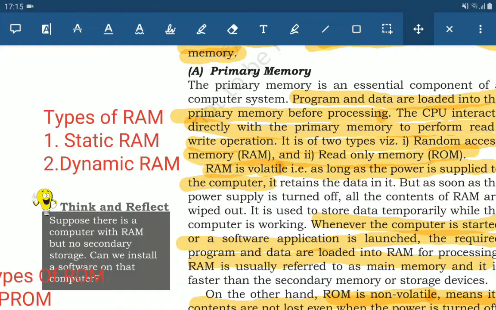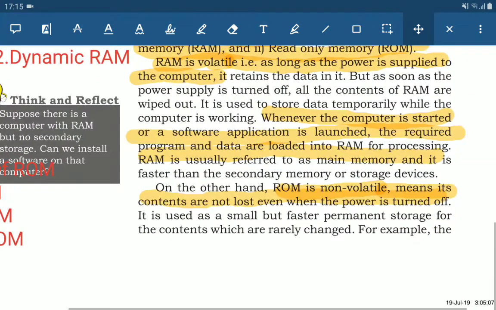This kind of memory does not require refreshing, whereas dynamic RAM stores binary information in the form of electric charges that are connected to capacitors which are inside the chip. It consumes less power and is capable of storing or holding more data and information compared to static RAM. So this is all about RAM. Now we'll talk about ROM.